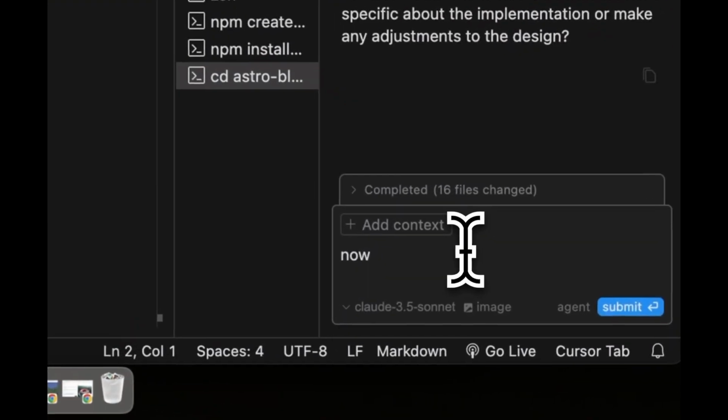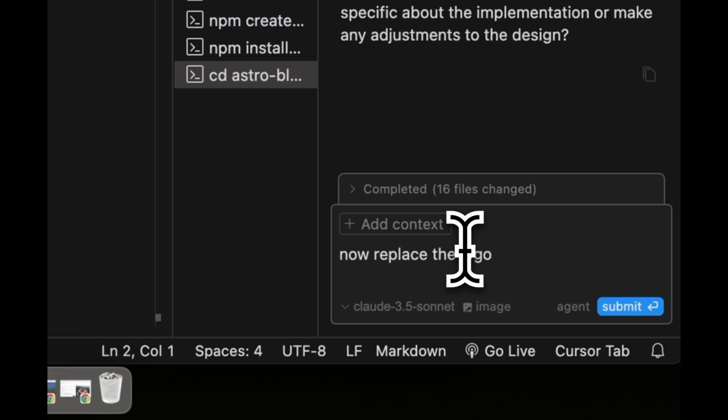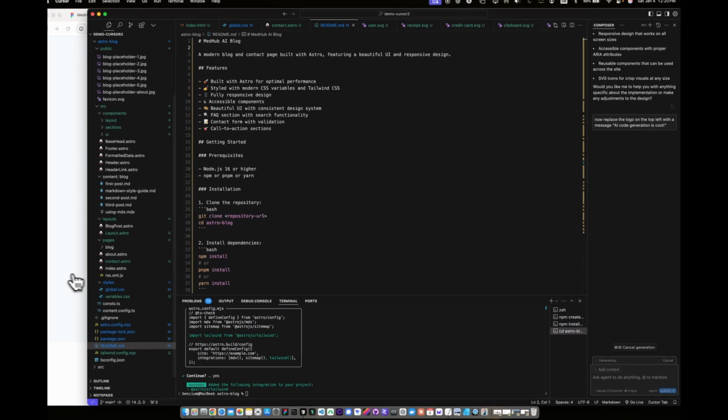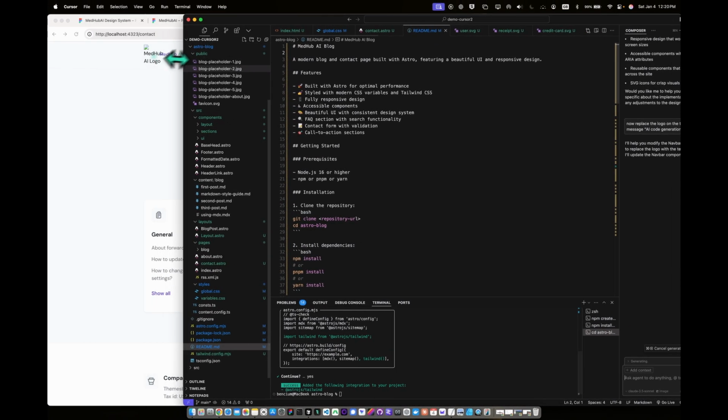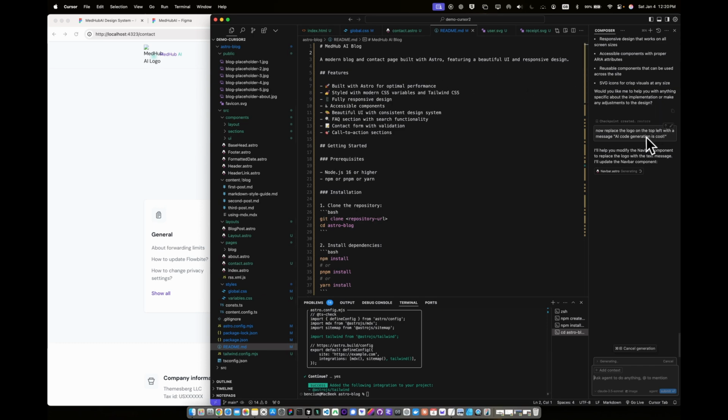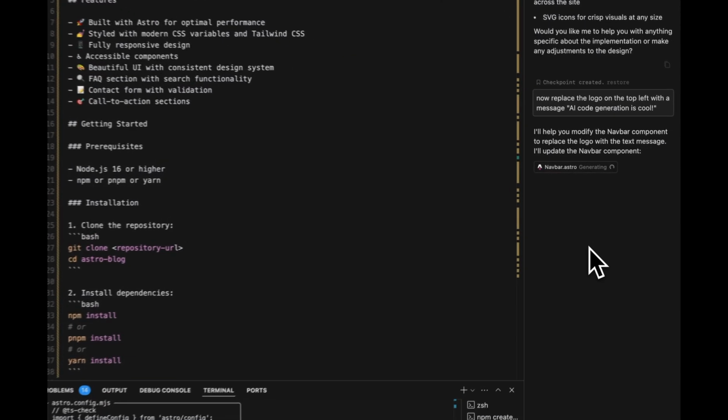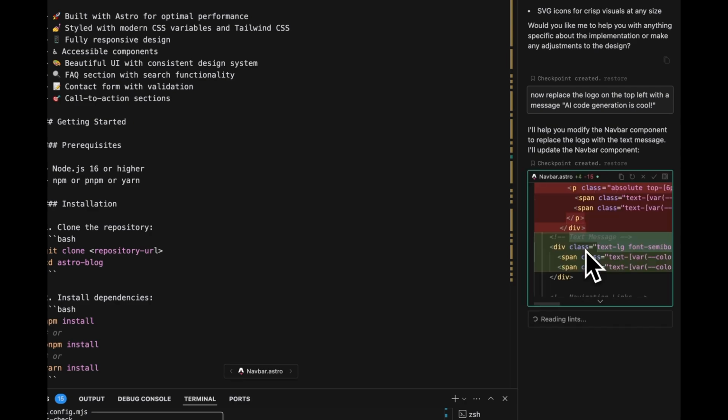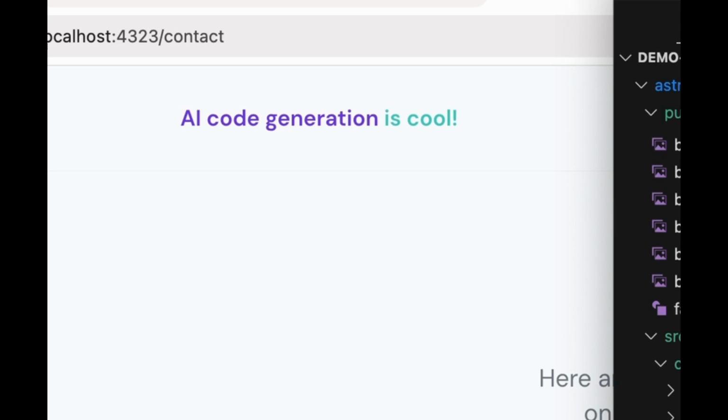Now I'm demonstrating that with natural language instructions, you can just say replace the logo with a message. So you don't need to go back to Figma anymore for design changes. But you need to decide whichever is even quicker. You can go back to Figma, for example, to change colors and test them quickly, and then just copy the specific CSS over to your AI code generation tool and ask to implement the new color palette or library.